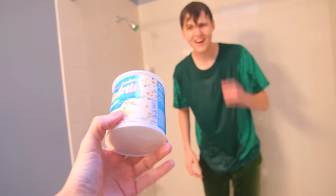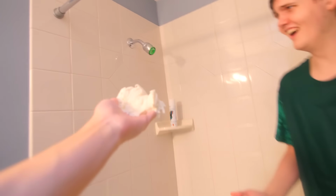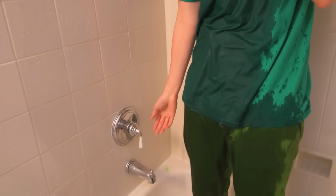Okay, so I have some frosting here. Why? Because, Adam, now I can take a nice big handful of this and try this instead. It's completely covered the shower head. Yeah? This is gonna dye my hair white. It's gonna make you smell real nice. Okay, let's go.